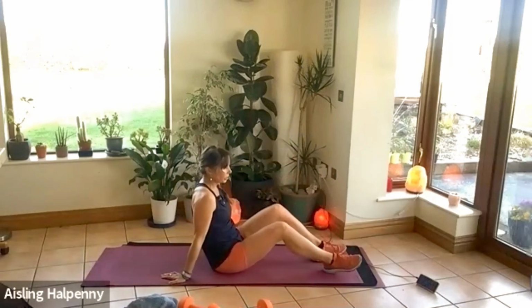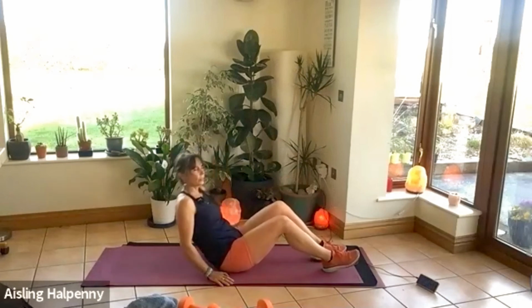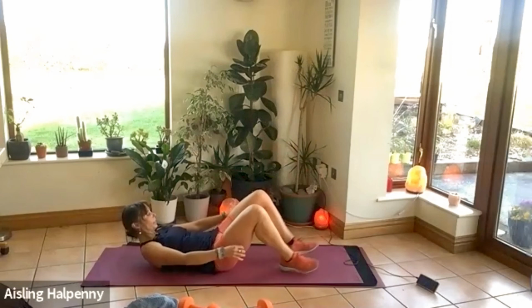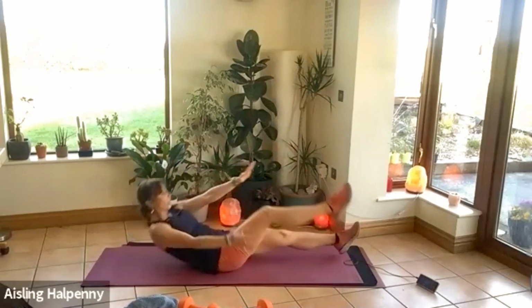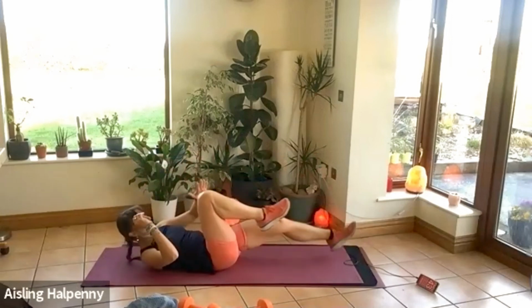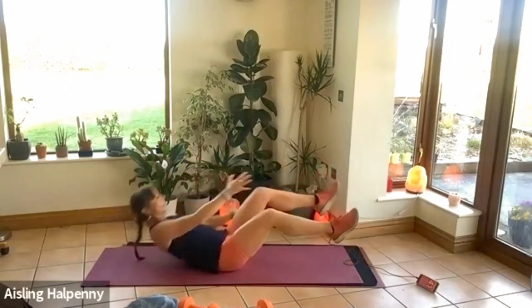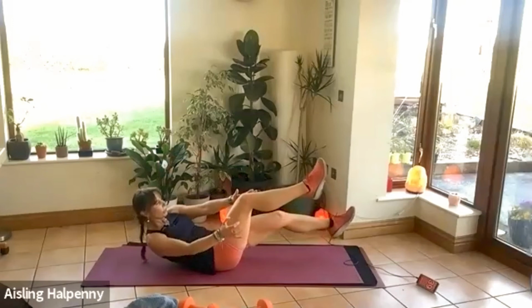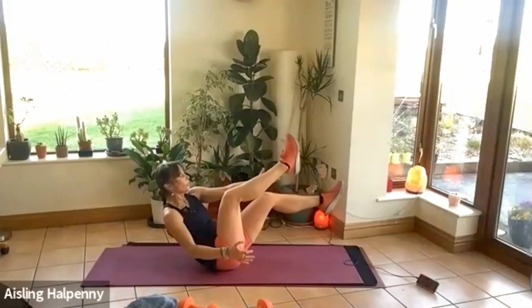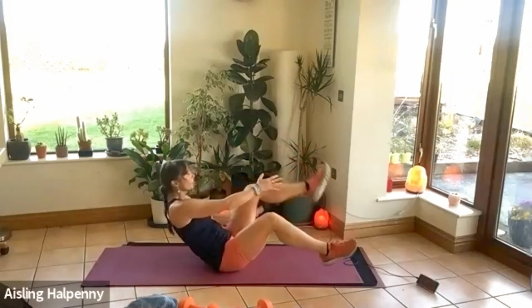is Starfish Crunch. So any variation that works for you, right? So one variation is legs straight and floating, arms, and sit up to catch your toe. Other variation is bend the knee, or only reach for the knee, not the toes. So find the variation that works for you. Mind your back.